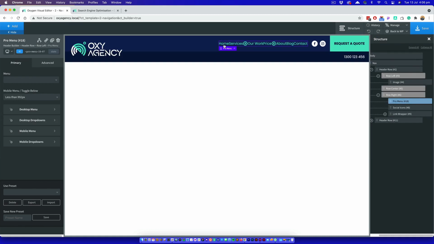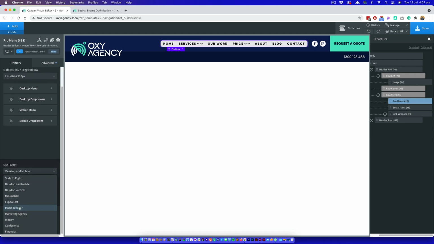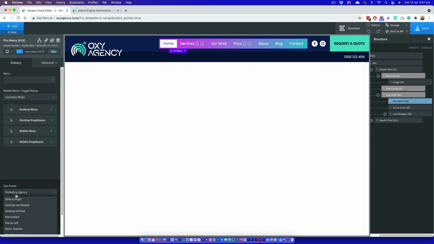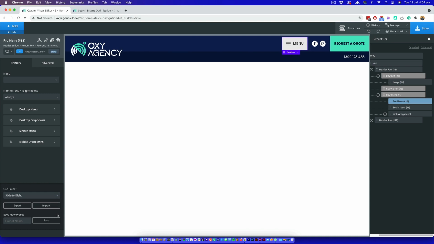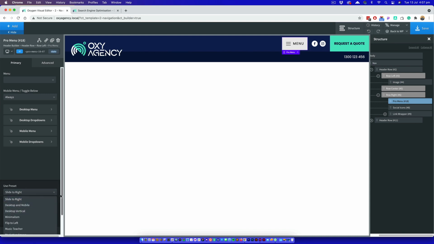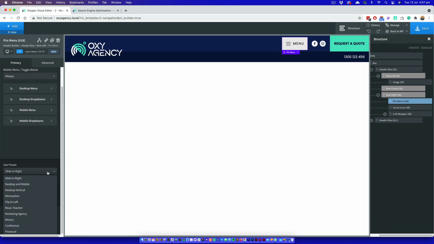Okay, now the first thing we probably want to do is look at the basic styling for the buttons itself. Everything's really, really tight. Everything's jammed together. So this is in that desktop option. And look, there are presets that are already set up. So there's things like your desktop and mobile that have pre-designed or predefined designs. So if these are options you want to look at, go ahead and use these. But that's not what we're going to do. So we're going to actually go to your basic bog standard and not have any preset.